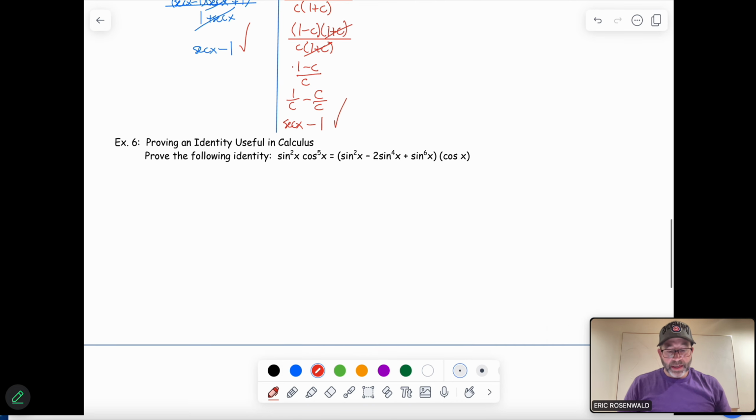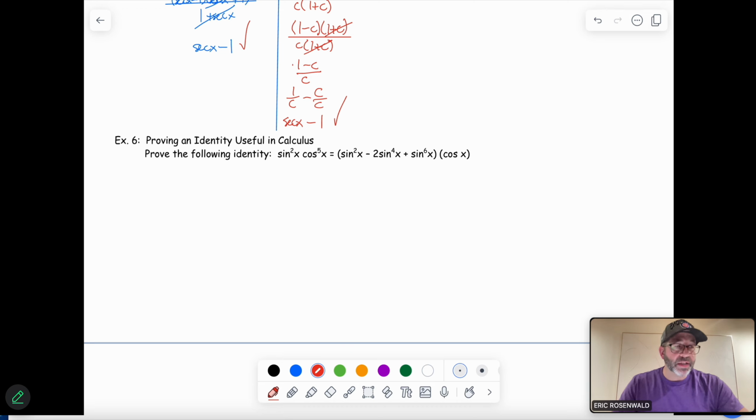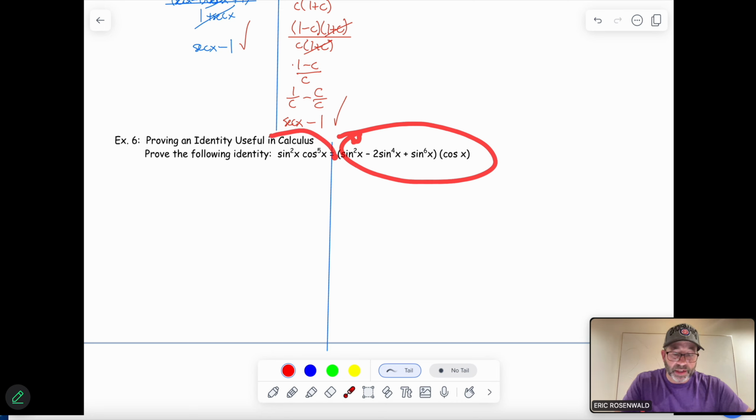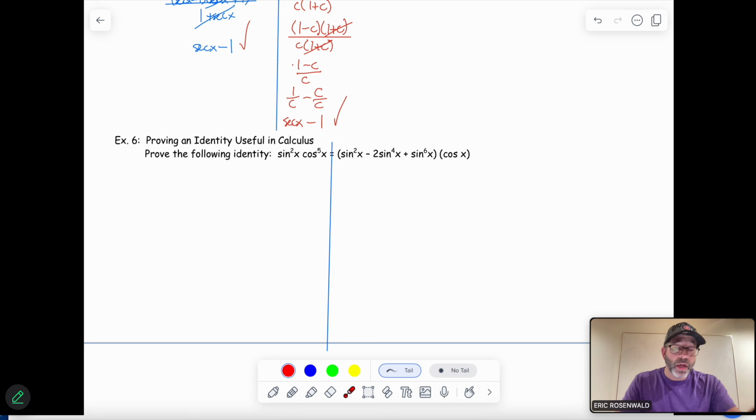Now this last one is a bit of a doozy. It takes a little bit of thinking, and I would strongly recommend that you try this first, and then come back and see if you can get the answer. This is one that's higher level, like calculus stuff. Going back to the strategy we said, the right-hand side on this looks much worse than the left-hand side. You can try to take the left-hand side and break it up to meet the right-hand side. It's up to you. But I'm going to take the right-hand side in this case.